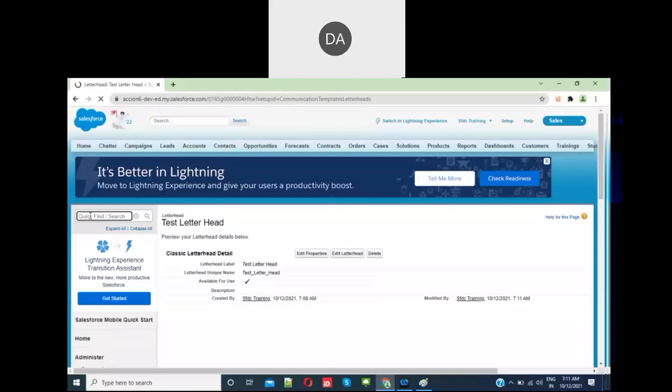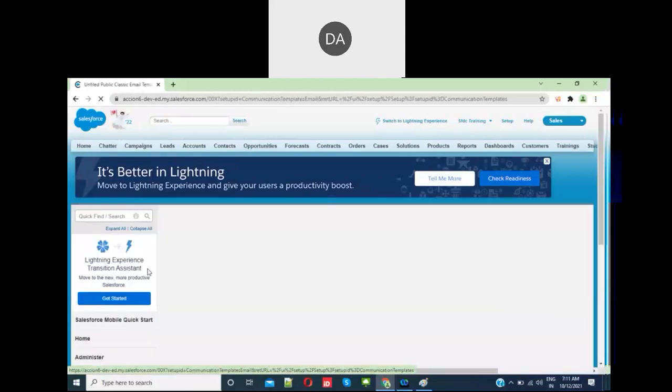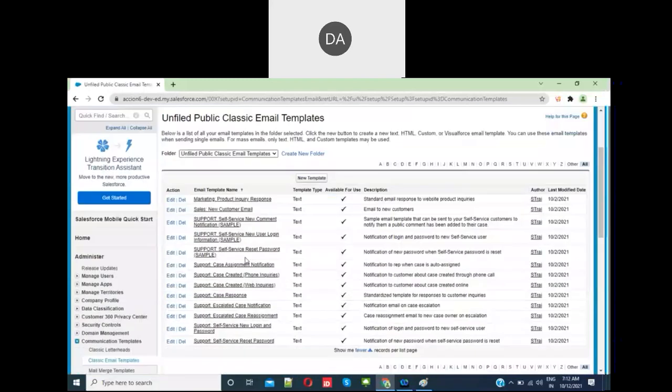Now let's go to the email templates. We are ready with the letterhead, so let's create an email template with the letterhead. Usually the images will be small in size. This is a test image.